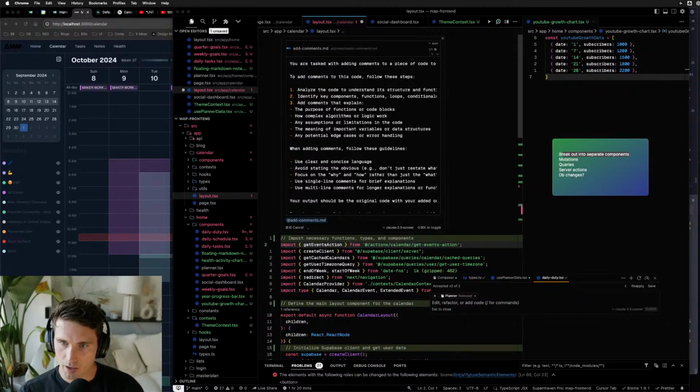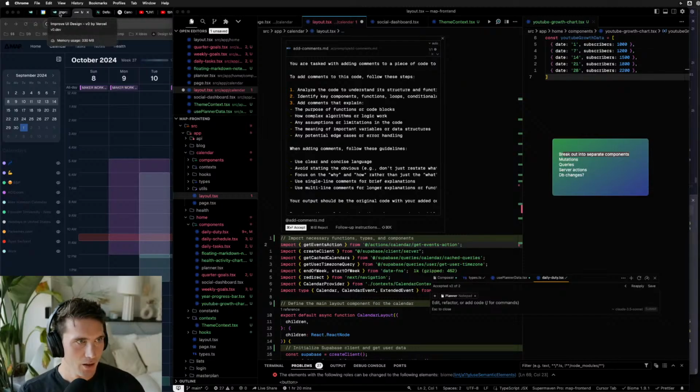What am I building? Let me just show you real quick. I'm building a health and productivity platform called Map. Instead of using all these productivity tools that are in your dock, your daily drivers, everyone on the planet uses Google Calendar or some sort of calendar to manage their time. They also use task management, project management, and a Notes app. I've used them forever, and I just want them all in one spot, driven by the best version of myself.